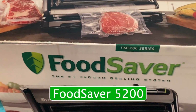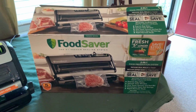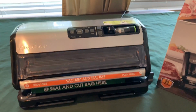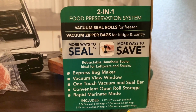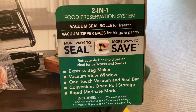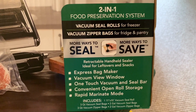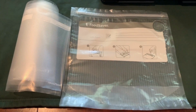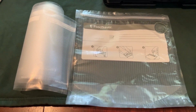It is the FM5200 series. It is an outstanding FoodSaver, and we've been very happy with it so far. One of the things about this FoodSaver, it is a 2-in-1, and that means it will vacuum seal the roll bags, and also it will vacuum seal the zipper bags. Inside the box, they did include several FoodSaver bags and also the roll bags.